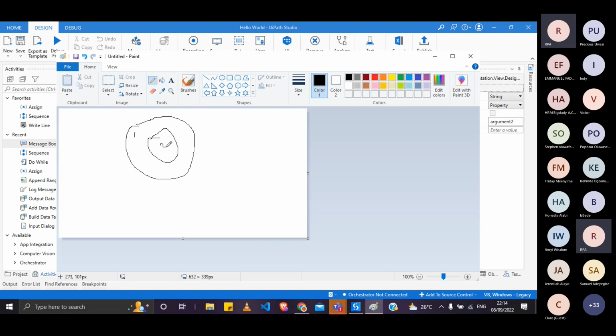Now the way the scope of a variable works is that whatever variable, let's say we have a variable here, A. A variable in scope 1 can be accessed in scope 2. But a variable in scope 2 cannot be accessed in scope 1.